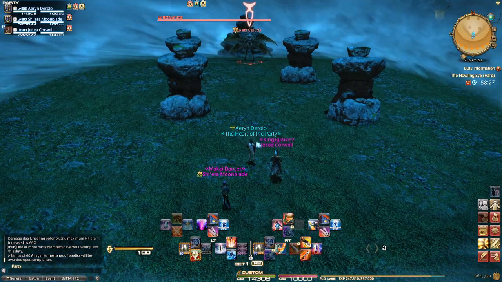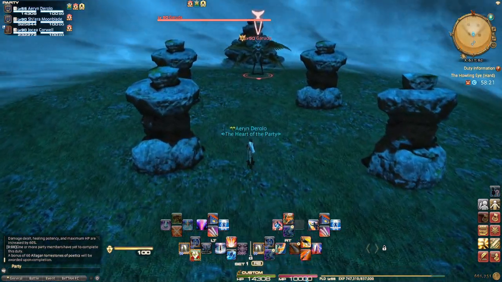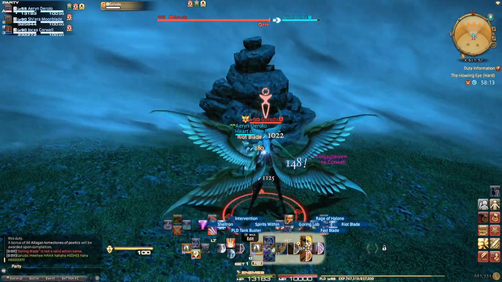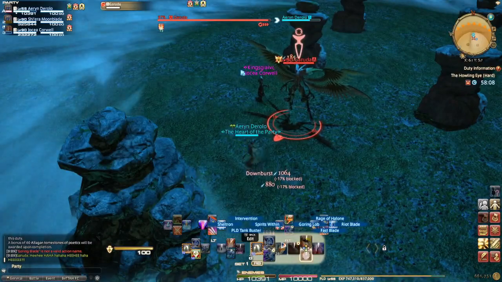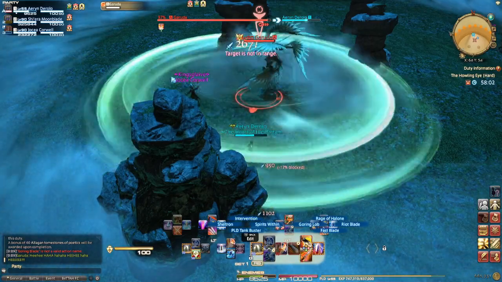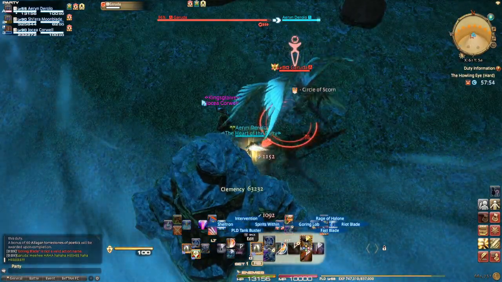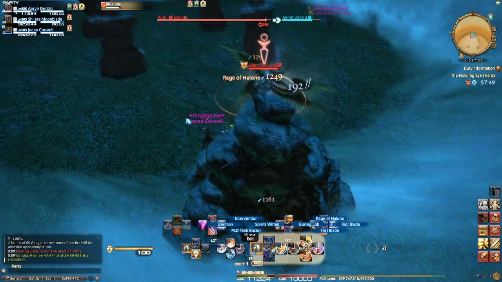Okay. Any others? No. If she gets to it, we can explain it. You want to worry about the adds. She will randomly target you with an aerial blast, just a throw portion. You want to stay away from the pillars as much as possible, because it will destroy the pillars. Anything that she does will do damage to the pillars, and we don't want that.